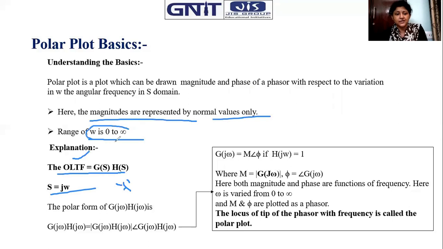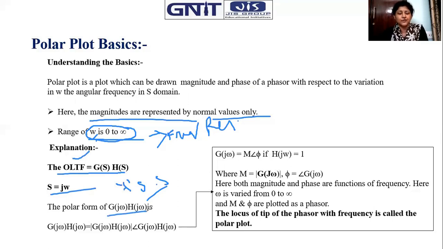See, what is the range of the independent variable we have suggested? That is omega, the angular frequency. So obviously it is representing frequency response analysis, right? Whatever be the function, that is G(s)H(s), we are putting s equals j omega. That is the steady state response we are considering, because it is frequency response. That is our concept from the previous class. So the polar form of G(j omega) we have to find, that is the magnitude and phase, obviously, as it is a phasor having its magnitude as well as phase.